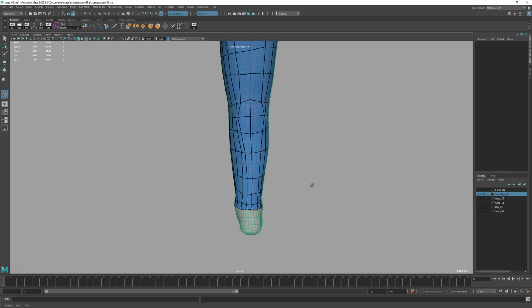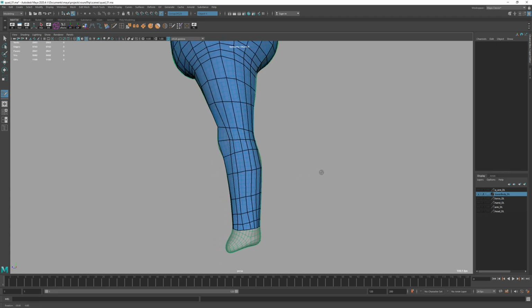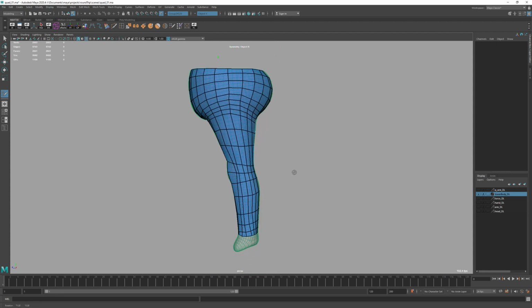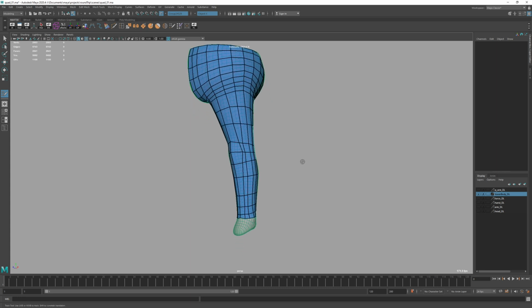But there it is. It's not great. The shape of her ankles is pretty horrible, but I guess she does have pretty thick calves and ankles. So yeah, I guess that's the reference that I have. So can't complain. So there's the lower body pretty much done.